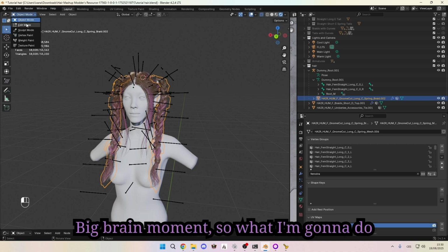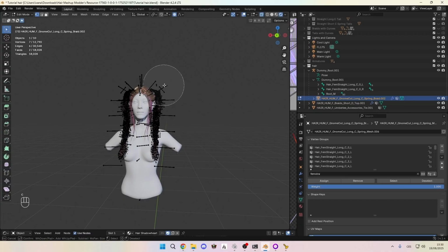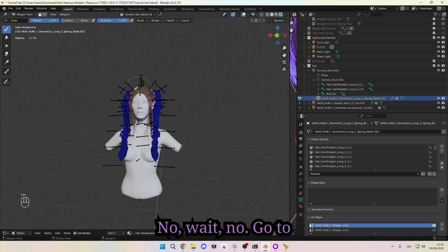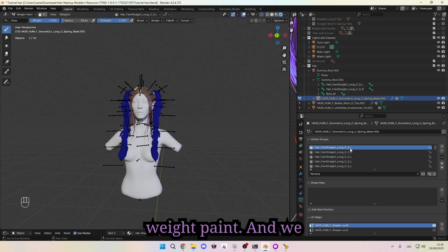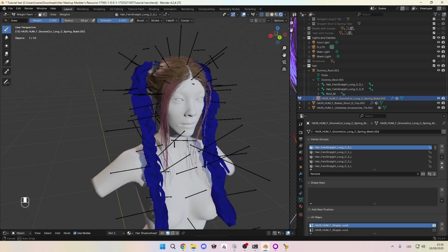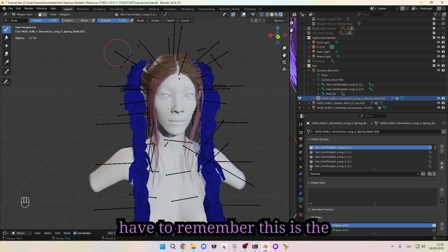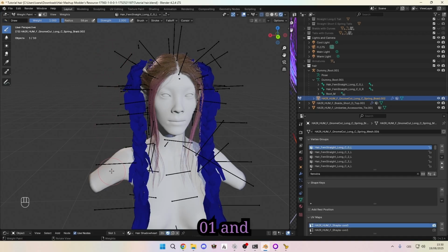Big brain moment. So what I'm gonna do, since it's symmetric, no, wait, go to weight paint. And we will go here, and since we can select the bones, we just have to remember this is the 0, 1, and other stuff.